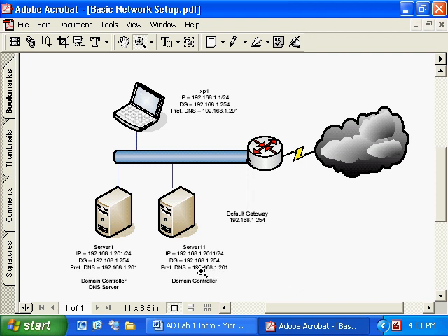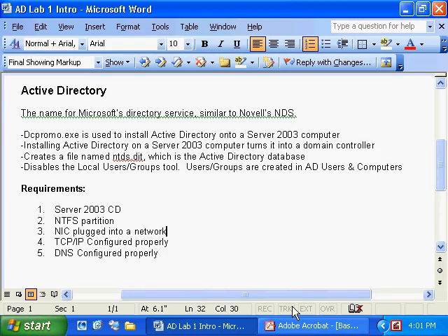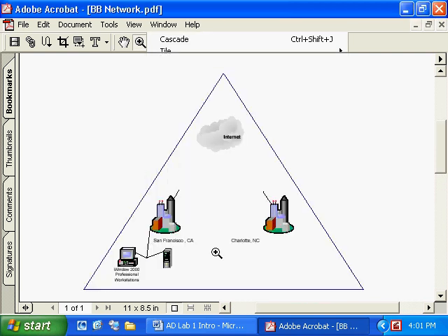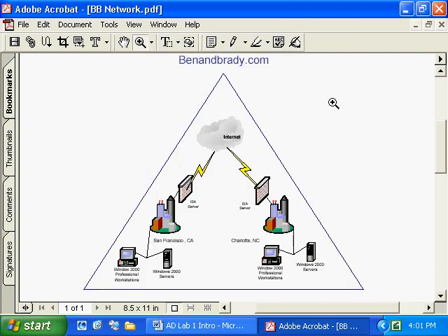So we have 3 different machines here. This is representative of our San Francisco office, and that's in reference to this diagram here. Okay, this is in effect what we're setting up. We're going to be building a domain, benandbrady.com, and what we're going to do here is build first the San Francisco office. Now, this is physically located in San Francisco. We're going to have a domain controller located in San Francisco, and our XP machine will exist here.